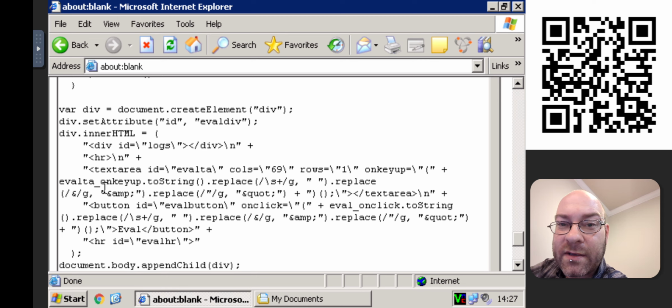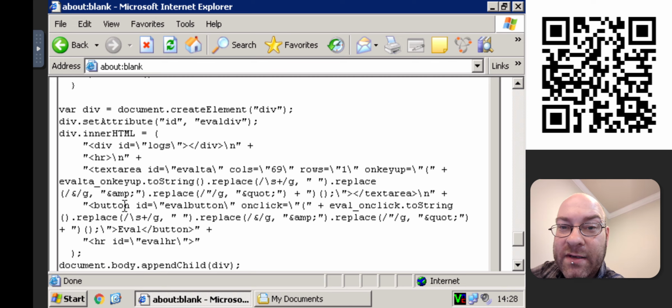And for the results of that, I'm going to then search for every occurrence of an ampersand and replace that with this HTML sequence, ampersand AMP for ampersand, semicolon. And then I'll do the same thing. I'll replace all double quotation marks with ampersand QUOT, semicolon. And then all of that is going to be within an expression, and then I'm going to call that expression, and that's what happens for the on key up event. And then the text area will be empty.